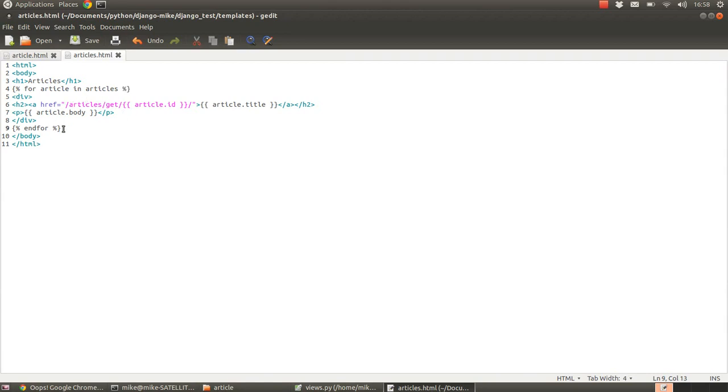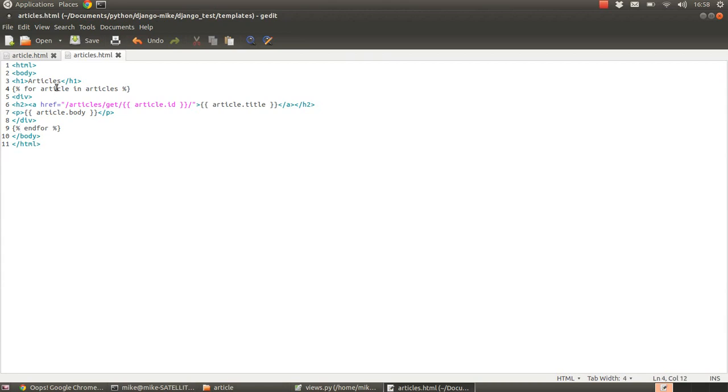And then later on down here we let the template language know that we've finished our for loop here. Obviously in Python you don't have that because you rely on indentation, but this is kind of like Python but not quite. So we do have to have the placeholder at the end to tell the template language when to finish this for loop, and we do that by saying endfor with the correct markers to say that this is part of logic.